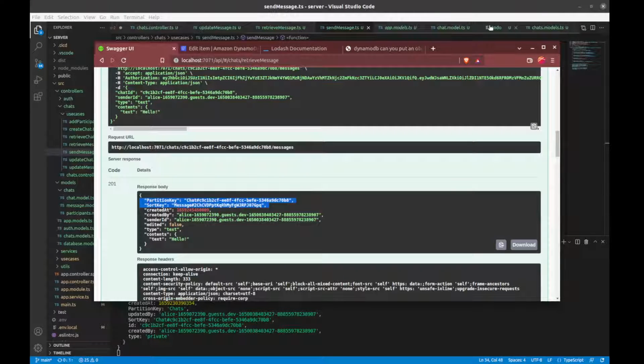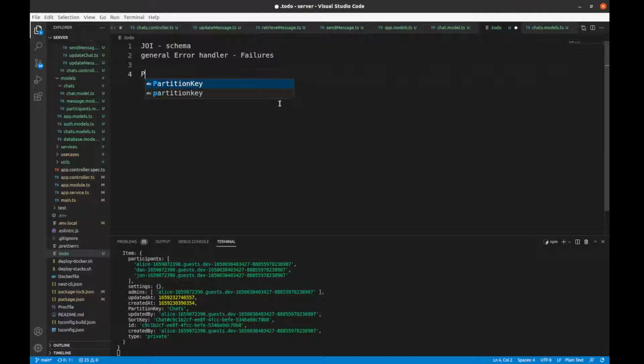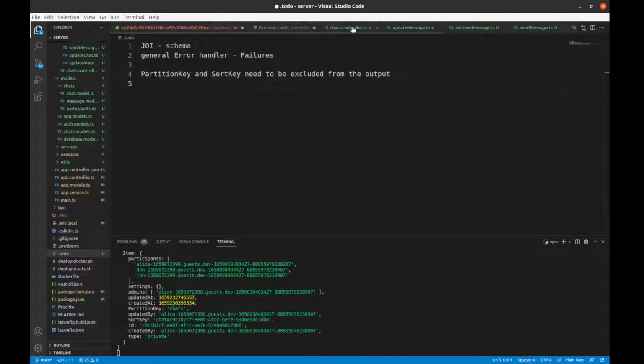So jump over to the DTO and say need to be excluded from the output. We don't want that to be sent.